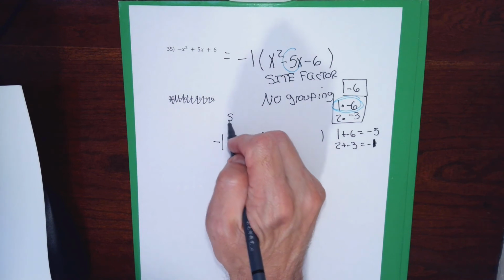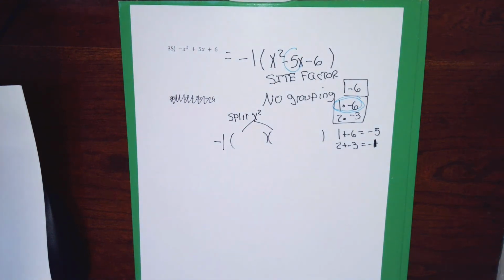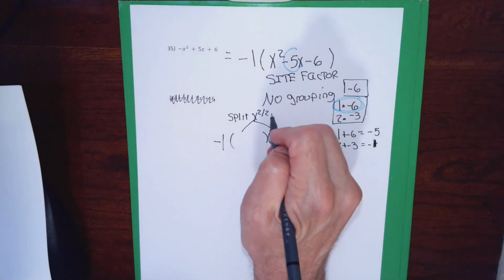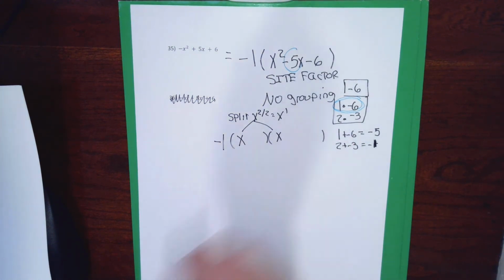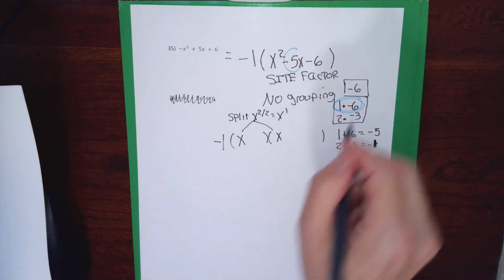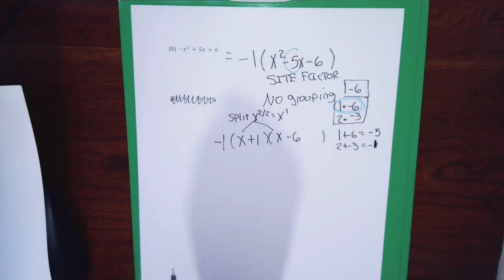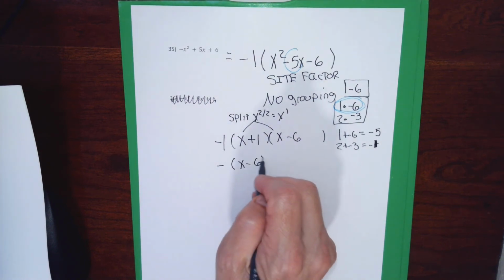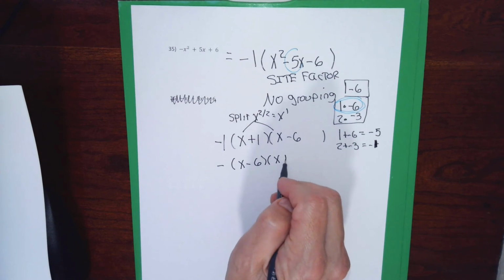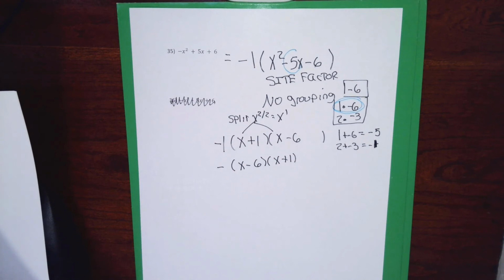To start my parentheses, I'm going to split the x squared evenly between the fronts of the parentheses, and by splitting it, I'm going to divide its exponent by 2 and get an x to the first to lead off my parentheses. And then to end my parentheses, I just take the numbers with the sign, positive 1 and negative 6. For an answer, you don't need the 1 in front of the parentheses, and you can flip-flop the order of the parentheses. It makes no difference if you prefer that to what I have written.